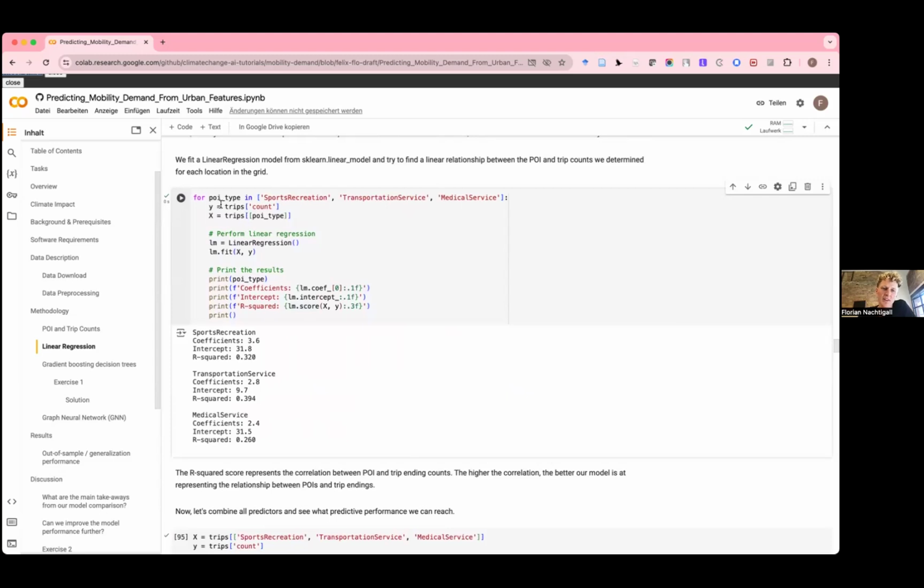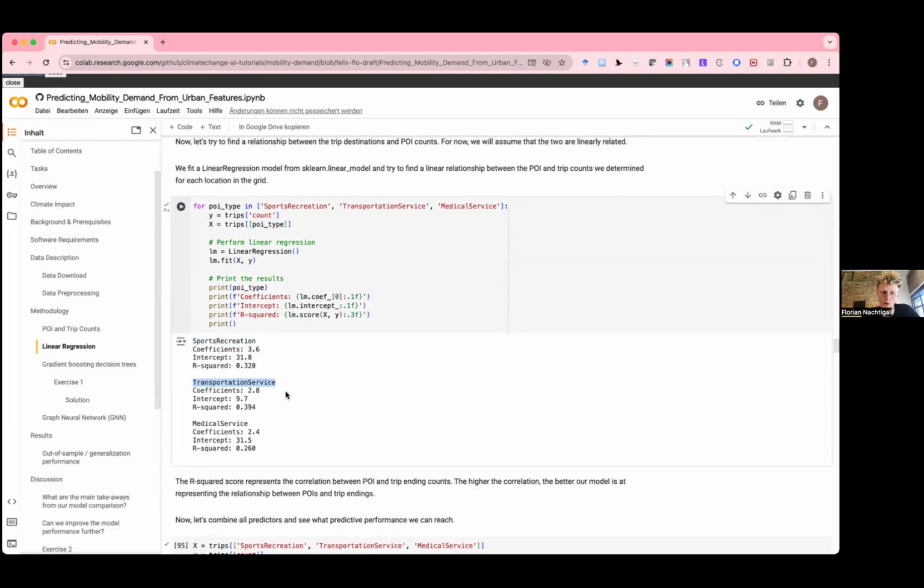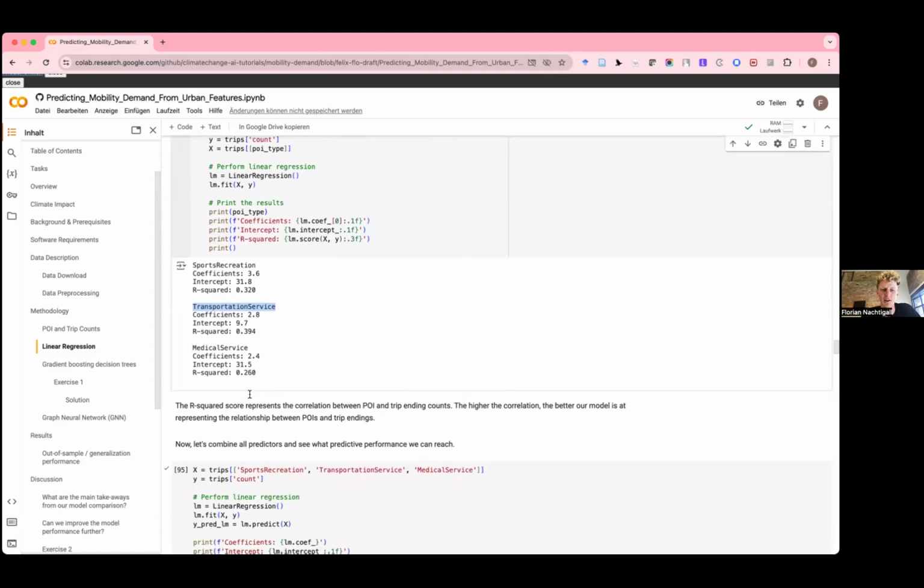As an independent variable, we use the number of points of interest, and as our dependent variable, we use the trip count. For the first iteration, we do separate linear regressions, and the coefficient of the linear regression can be interpreted as the increase in trips ending in this location with one additional sports recreation facility or one additional transport service in that area. So one more transport service will lead to an estimated 2.8 more trips ending there.